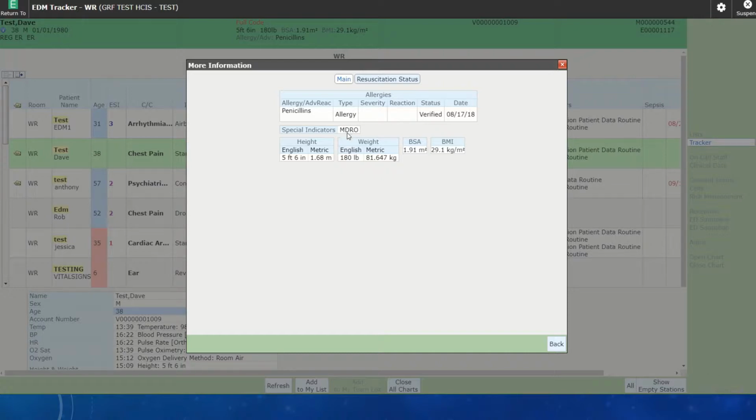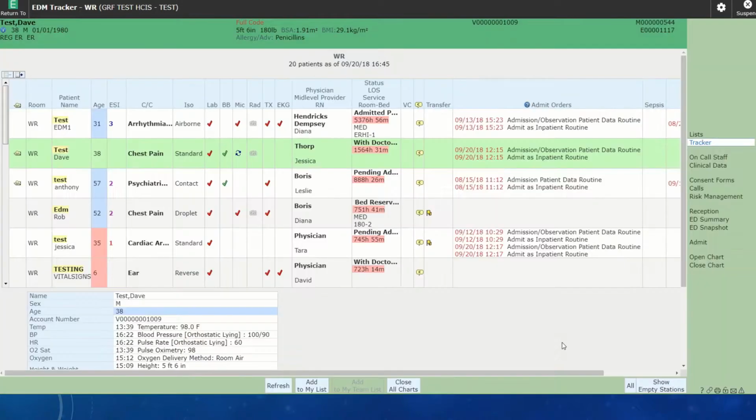That stands for a multi-drug resistant organism. We no longer look for MRSA or VRE. The lab has categorized them all into this special indicator, and this can only be added by the lab. So if we see this here, we now know that they need a private room. So we would hit back, and we would then process our admit request. So I would make sure I have the highlighted patient. They are registered in the ER, so we know that they can be admitted, meaning they've been registered and they're no longer in a pre-ER status.